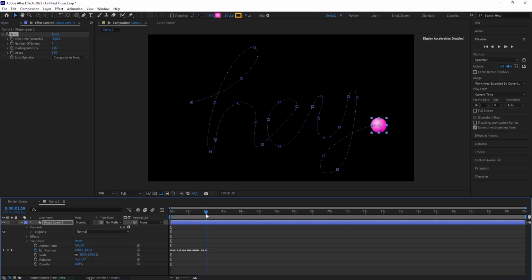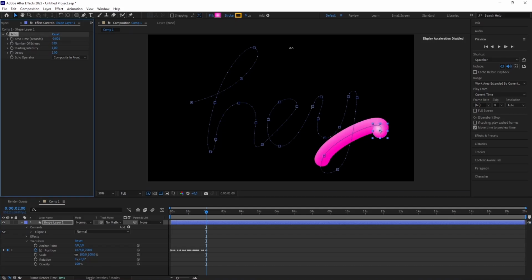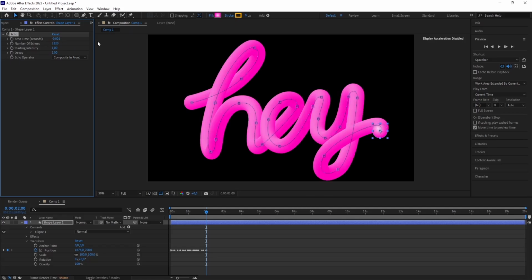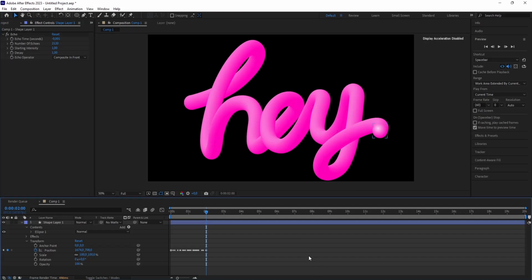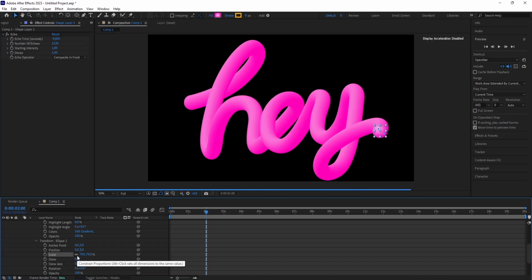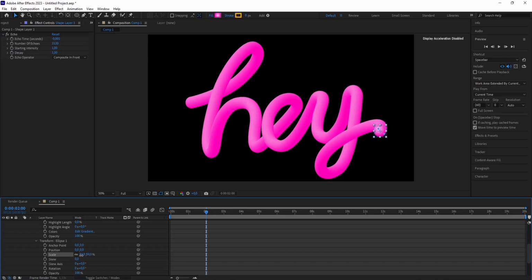The ball stops at 2 seconds, and then all we have to do now is to duplicate the balls, just like this, by dragging the slider for number of echoes until the ball fills every path, and then it will stop at the starting point. It's already stopped at the starting point. And let's make the ball smaller by heading over here and adjusting the size of the ball, just like so, until it looks like this.